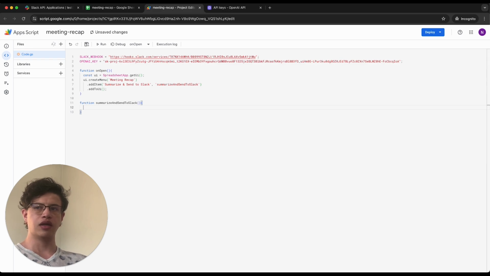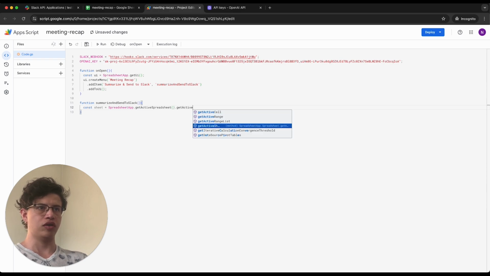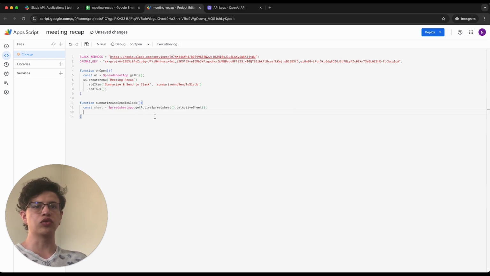And then here we need to select the sheet. So what will be the sheet? SpreadsheetApp.getActiveSpreadsheet, and then here we need to get the active sheet. Actually, I forgot to add this here. Okay, getActiveSheet. Okay, like that. And then we need to get the range that it is going to read from.